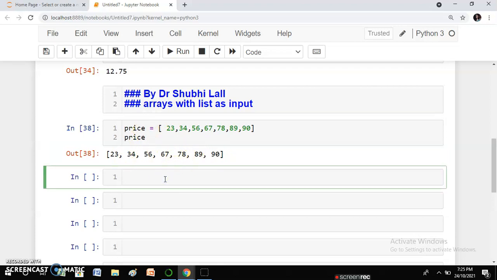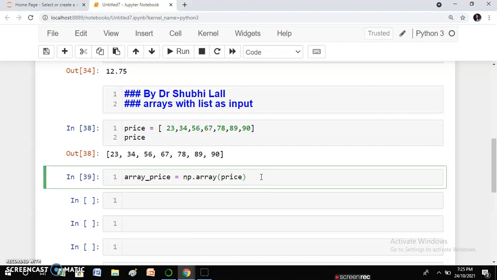Now my next issue is that supposingly I want to have a particular array price. So what will I do over here? I'll write np, that is numpy dot array constructor, and I'll pass this price. Instead of writing the numbers within square brackets, I'll pass this price over here, and then I will be creating my array variable price. So my entire list is passed as variable to the array.